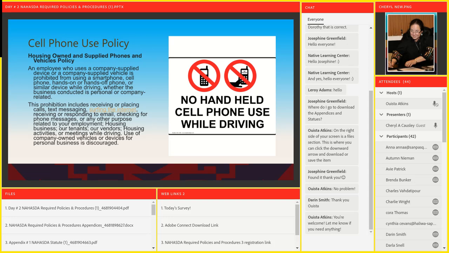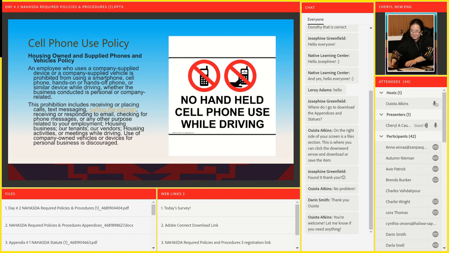Your cell phone use policy. Now I kind of learned this one the hard way as an ED because we have a lot of snow here. It snows from Halloween until May at some point. And my guys plowed a lot. And I'd have cell phones land in coffee cups while they were plowing, hit the snowbank, things like that. You also don't want to be liable because you have a staff member talking on a cell phone while they're driving. So make sure you have a cell phone use policy.